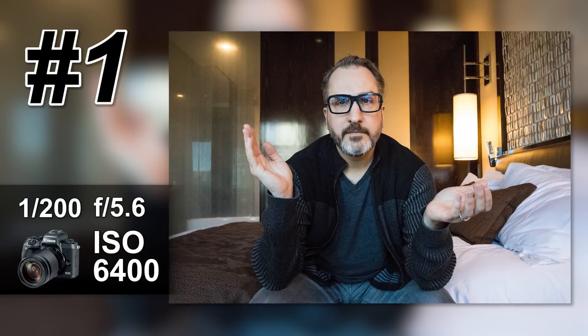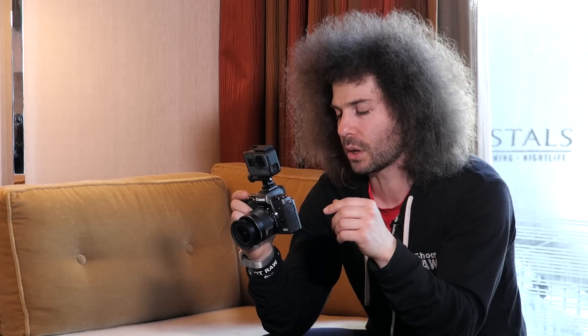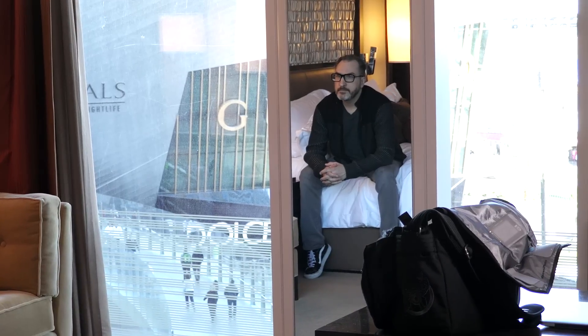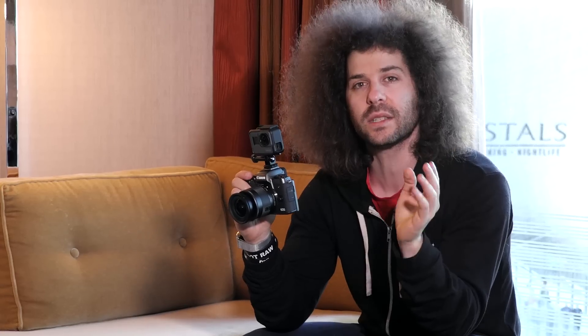An EVF is great. It's going to show you the exposure based on what it thinks is proper in whatever situation you're in, but it's not like I have a button that says 'EVF, go ahead and blur the hands.' The EVF doesn't know any better, but you as a photographer do. That's what I'm trying to explain with 3 Shots or Less — showing you how to get the proper exposure for the situation, which in this case means getting the hands blurring.